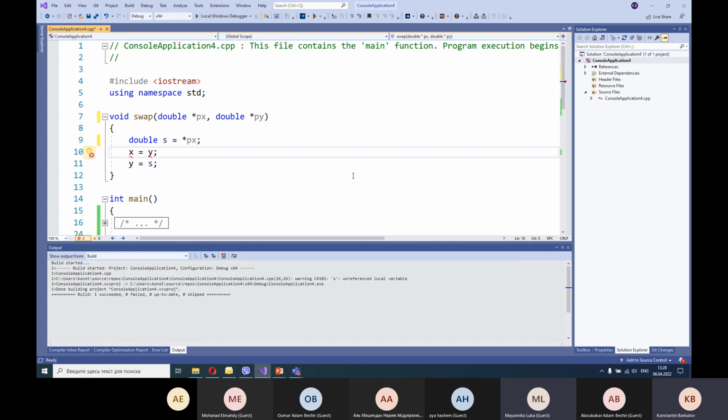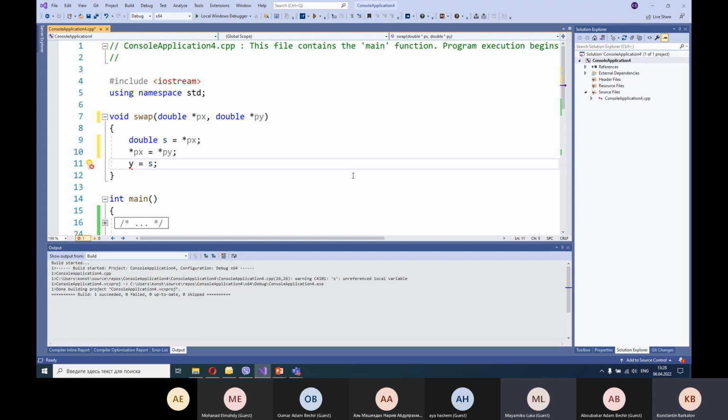Next line, I should change the values of x and y. And also I should use their pointers, px and py. This line means that I assign to the variable to which px points the value of the variable to which py points.